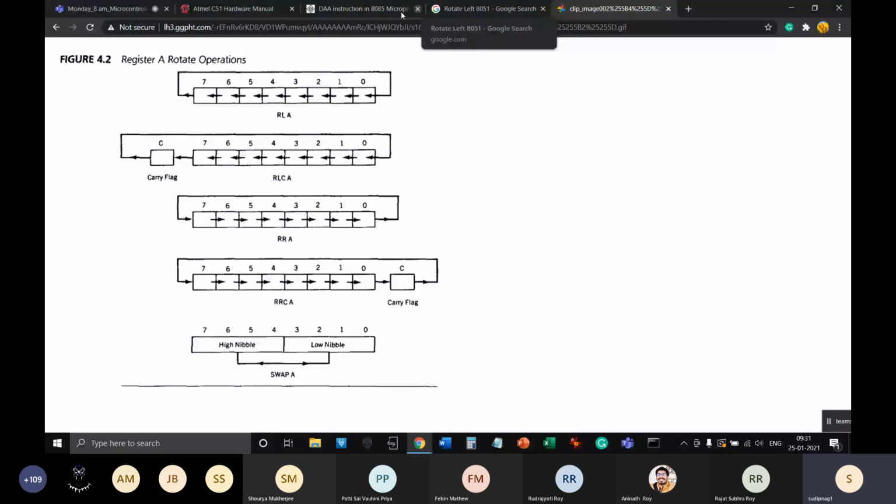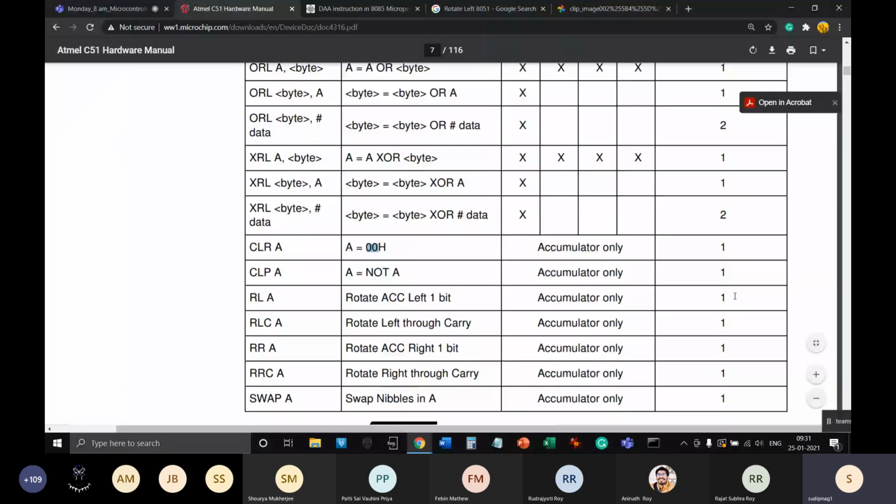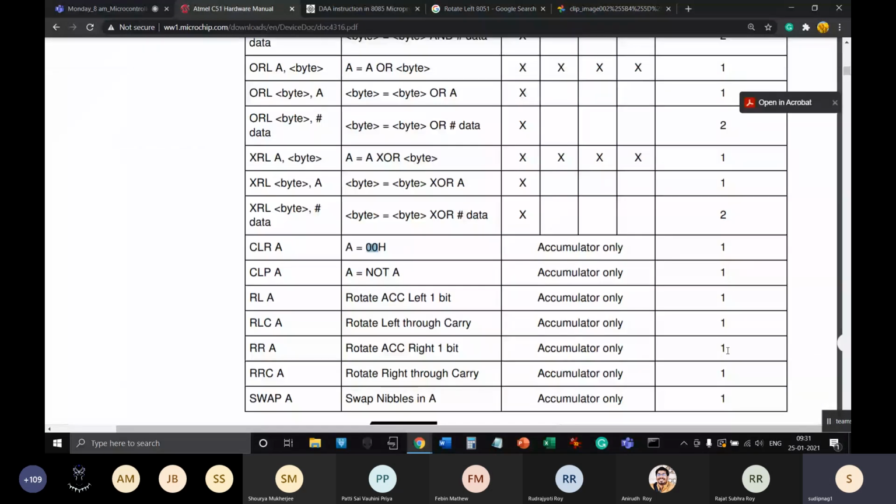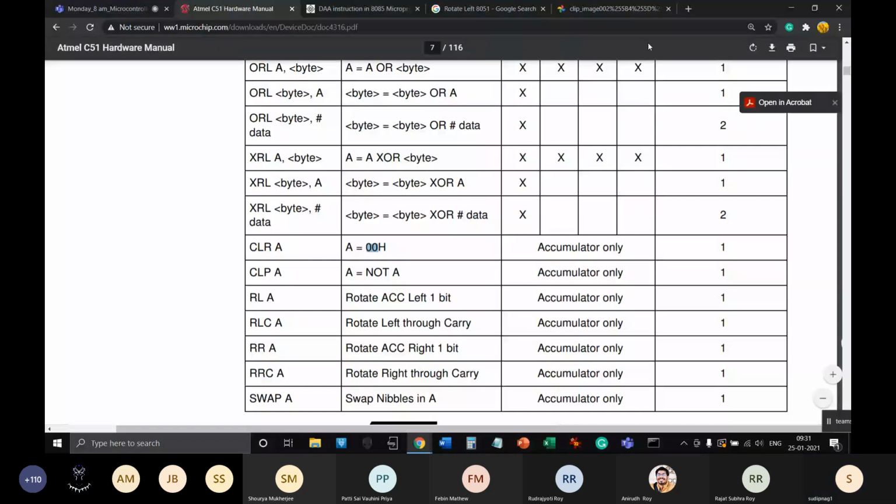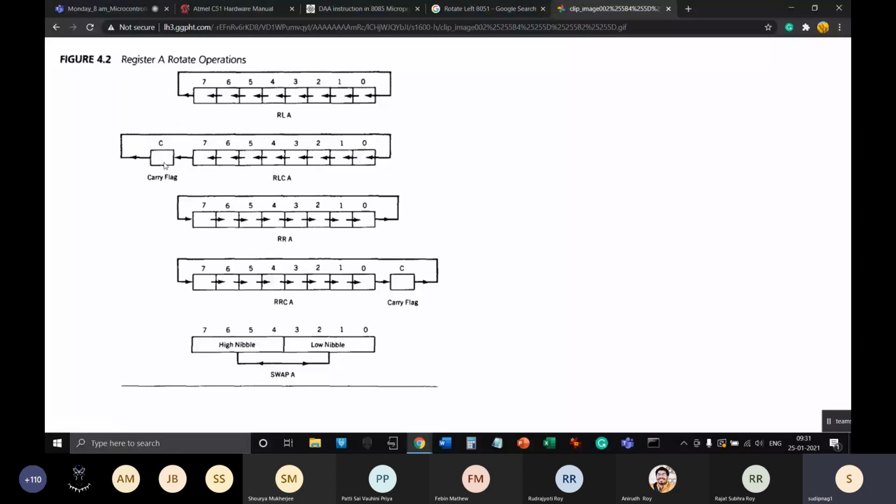If you rotate left by 1 position, you are actually doubling. You can initiate the carry as 0, for example. Through another instruction, which we haven't covered, I can reset the carry flag, and then I apply rotate left through carry on the accumulator.